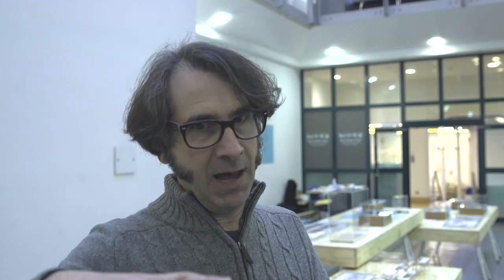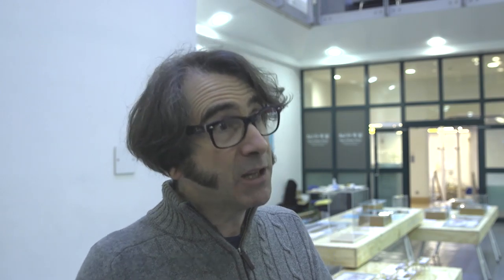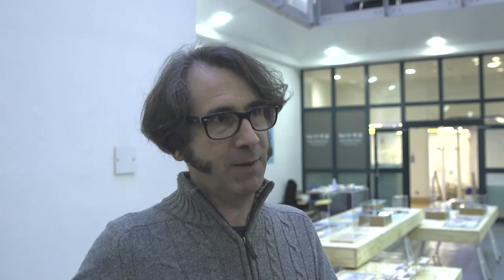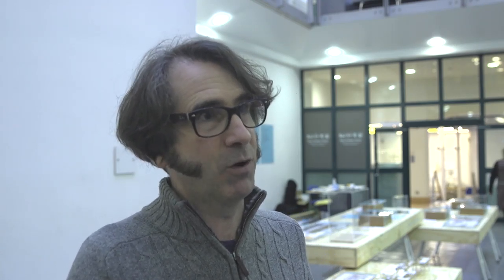Then I created some general hypotheses of how elements of the objects may have been constructed, which surfaced a range of making processes. I then explored those through my own practice, bringing that into the contemporary and applying this set of making processes to the making of contemporary craft work — the theory being that it would allow me to understand the material qualities of these different construction processes and gain better knowledge.